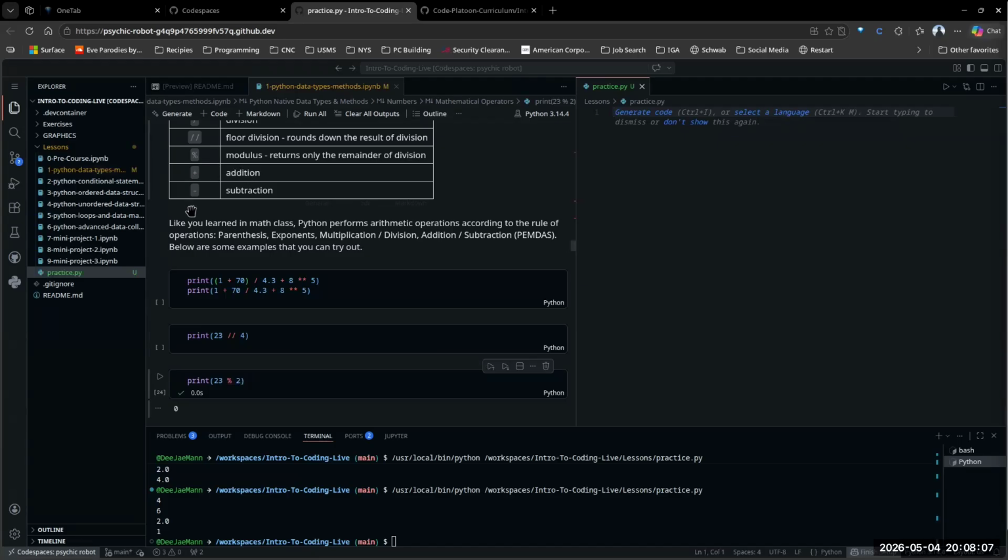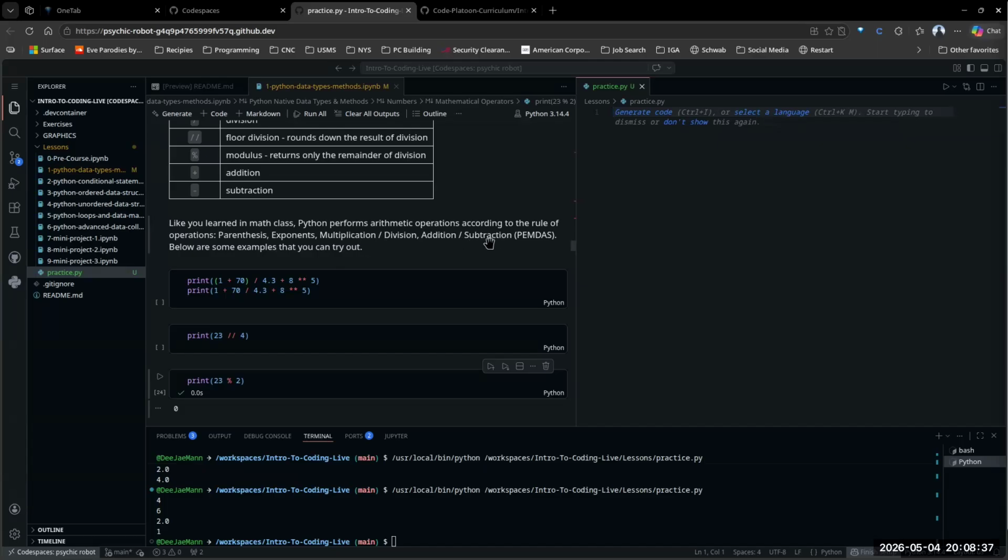Naturally, we've dealt with addition and subtraction before. We were covering addition earlier. Those follow the same mathematical rules as what we're used to. And for a refresher, if anybody's a little bit rusty, we follow the order of operations, or PEMDAS, which is parentheses, exponents, multiplication and division, and addition and subtraction.